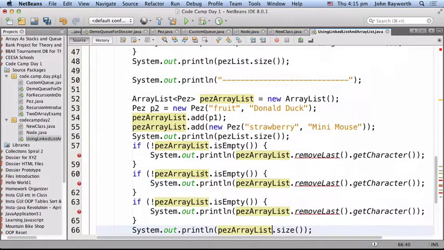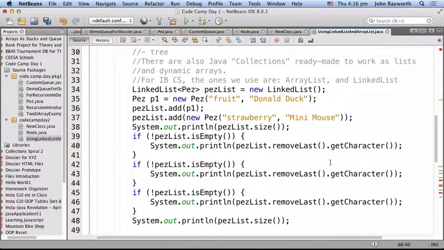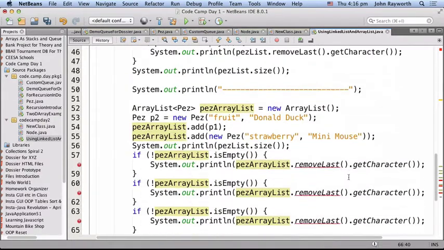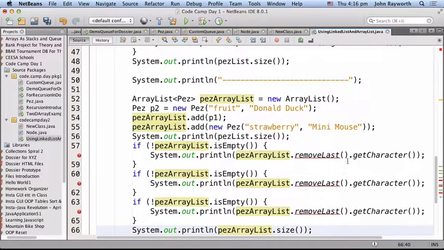Oh, so it looks like add is an array list thing, is empty is an array list thing, but remove last is not. So it looks like linked list, which makes sense, has these things where you can work with the ends. You can work with the front or the rear, and you can't do that with array list.